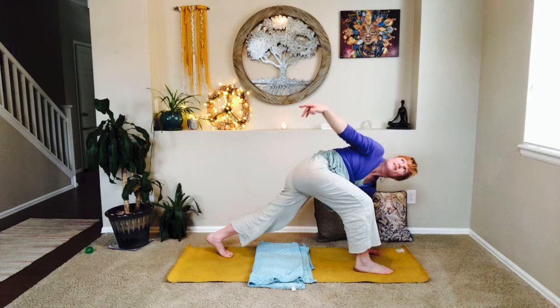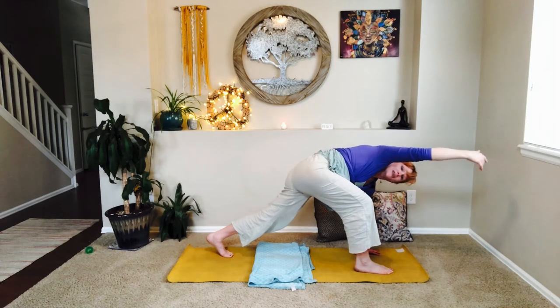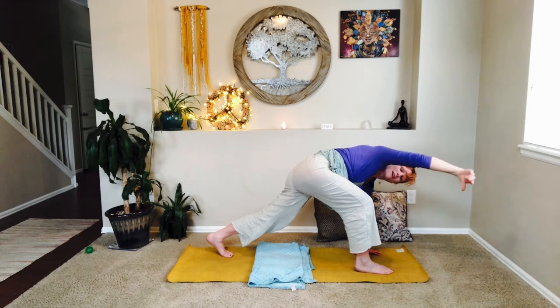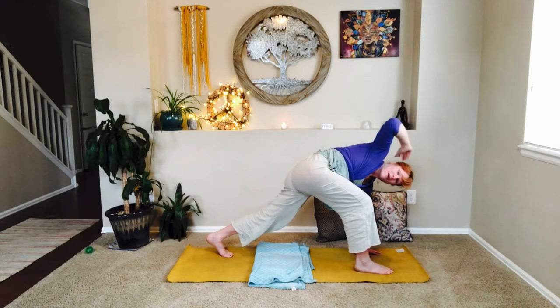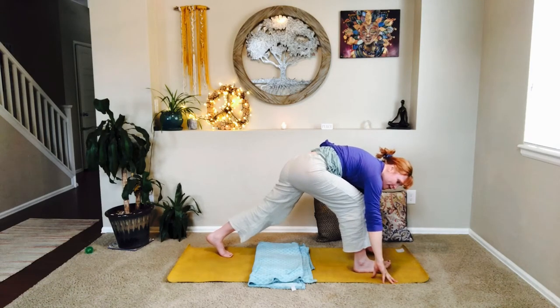You can take a free expression here, a peaceful expression. This is why I fell in love with yoga. It's almost like this dance of the body, the mind, and the soul. You can allow yourself to tune in. Everything else just goes away. Good job. From here, coming to center, right hand on the outside of the right foot.